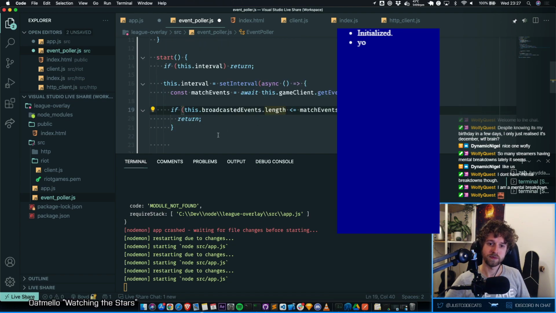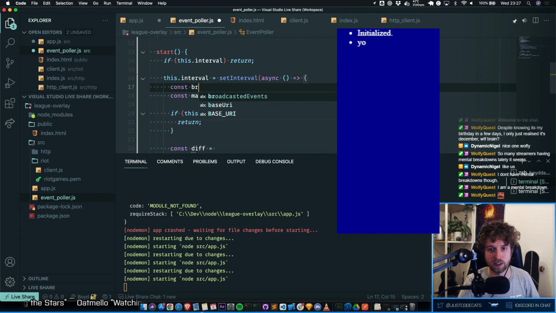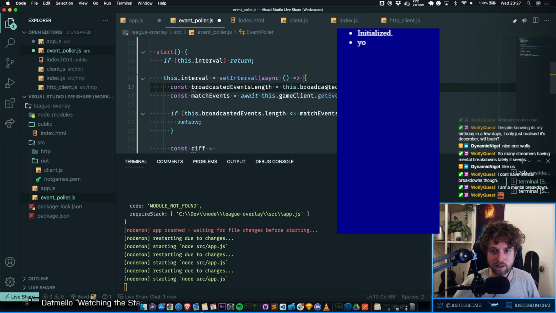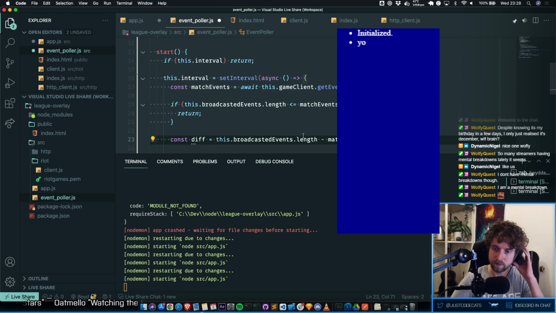So diff is, I think this is the cheapest to do. So like broadcasted events length. Doing some over optimization here. Let's not do this. Let's just do this again. So the diff is these two. We can also just do this in theory.